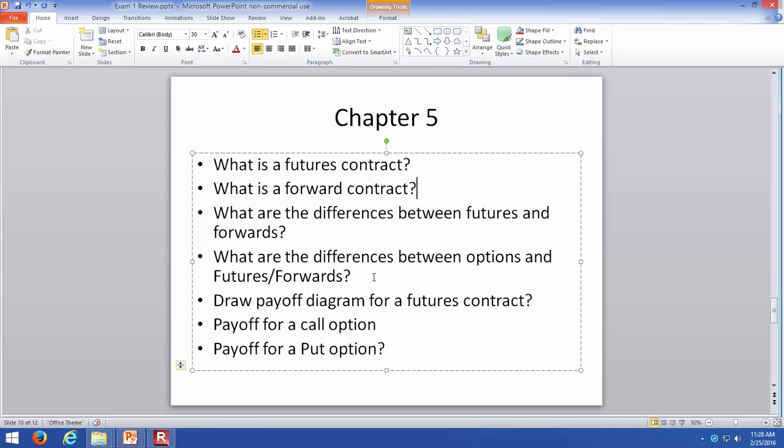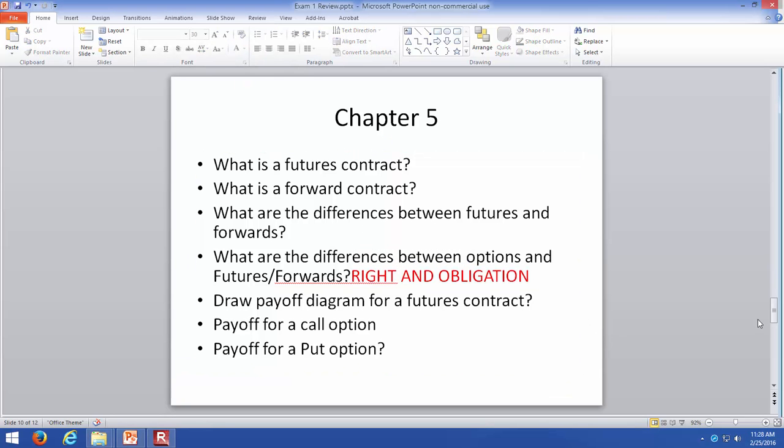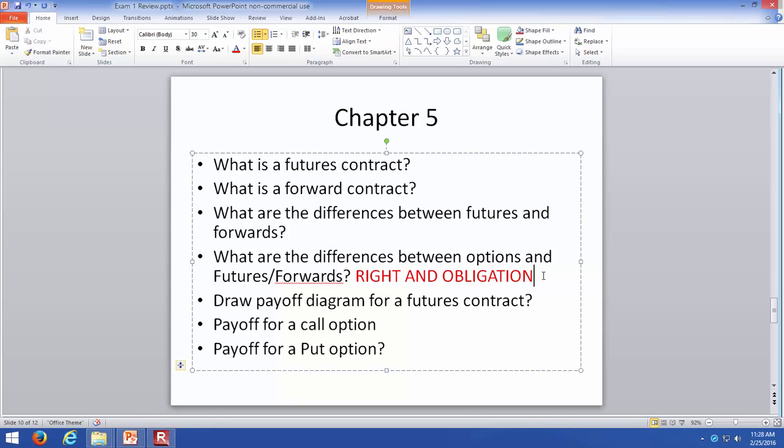What are the differences between options and futures contracts? So I think the basic difference is that in the case of a futures, you have the right, but you also have the obligation. So that is the big issue here. In the case of the futures contract, you have the right to buy something in the future, but you also have the obligation. So as an example, let's say you bought some futures contracts on oil in 2015. So in 2015, the price of oil was around $60. And let's say you bought a 1-year contract. In 2016, the price of oil has become half of that. It's around $30. So if you bought the futures contract, you are stuck with this contract.